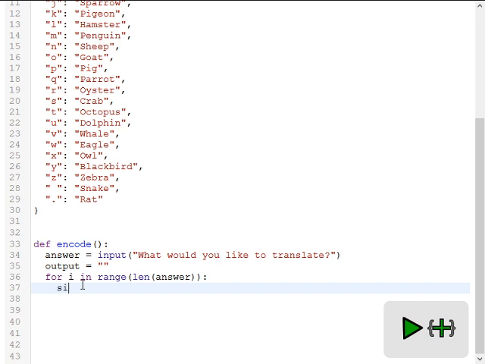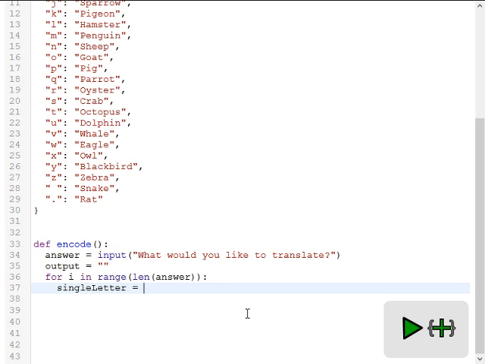So let's make a variable called single letter, because it's just going to be one letter of the answer. Say the user types in, I don't know, umbrellas. We just want to grab the U, then the M, then the B, then the R, then the E, the L, the L, the A, and the S. So single letter equals.